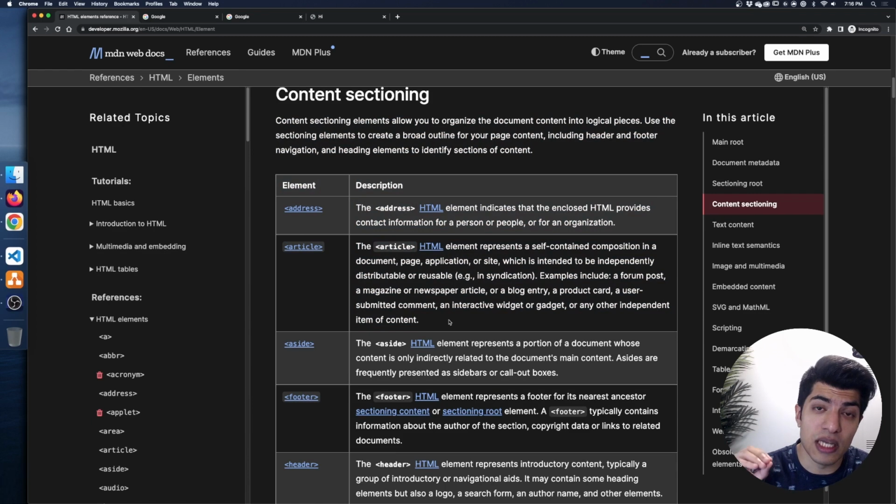This is the part that's about the meaning or the semantics. Some of these things are relatively new to HTML because they help indicate the meaning behind something instead of just using what we used to do, which is have divs everywhere and paragraphs doing weird things. Now we can have a little bit more semantics to those, even though really they're technically just paragraphs or divs. Now we can give the browser a bit more indication that maybe this thing is an address or maybe it's an article. And then it can do different things depending on whether it is an article, for example. Maybe it'll show a different type of menu or something depending on what kind of operating system you're using.